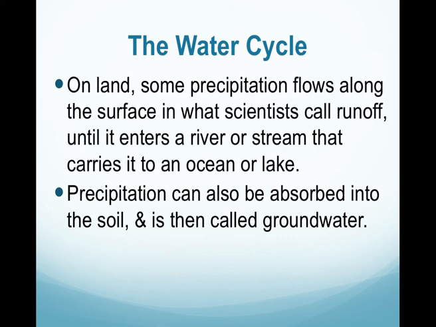On land, the precipitation will hit the surface and enter into rivers and streams through runoff. Think about our parking lot when it rains really, really bad or the snow's melting. It runs down through the parking lot into the stream, and our stream there then carries it off into the river. This is a form of runoff. Precipitation can also be absorbed down into the ground and go into what we call groundwater.